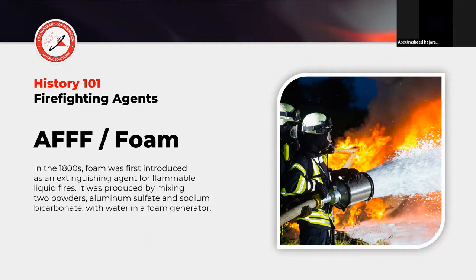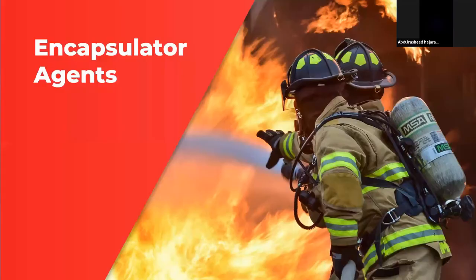And then we started looking at the history up to today, where we started removing the fluorinated ingredients. And when we remove the fluorinated ingredients, the effectiveness of that blanket deteriorates. So then we start coming up with artificial ways to help create the bubbles by creating these foam generators and some of the other things. And as we get into the green foams, we'll see that they're even less effective, in many cases requiring 3 to 5 times more of the foam to extinguish a fire that the fluorinated foams used to be able to deal with.